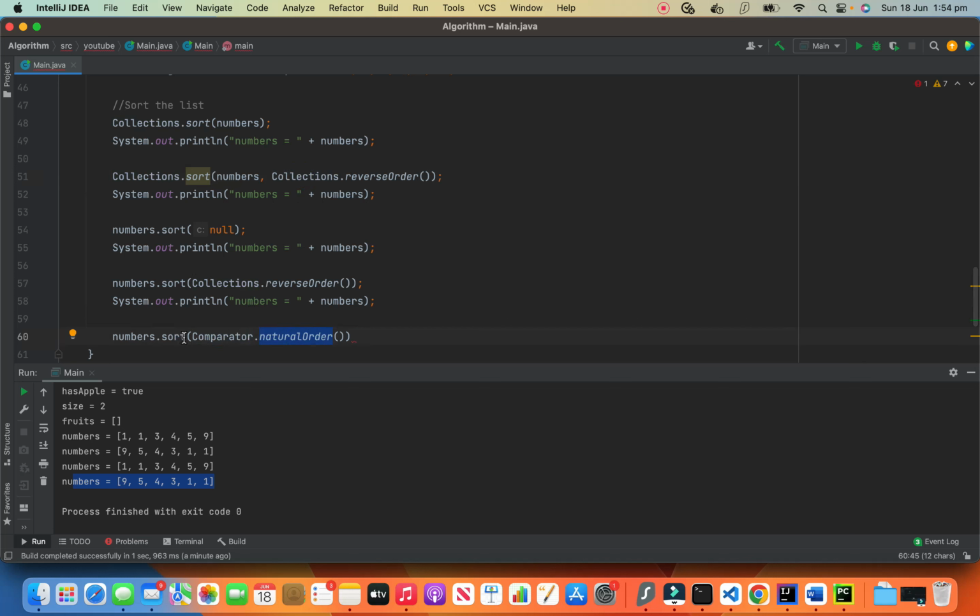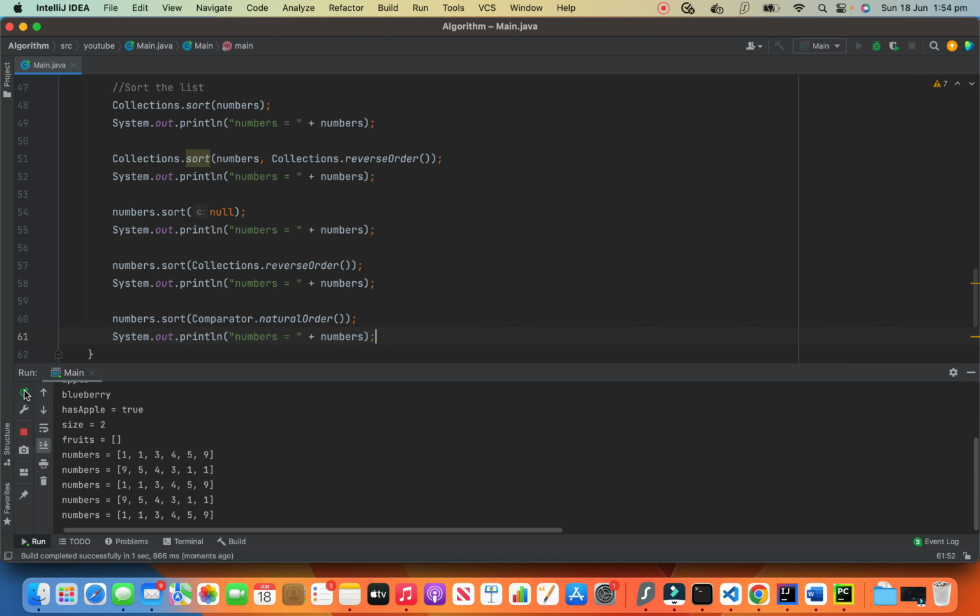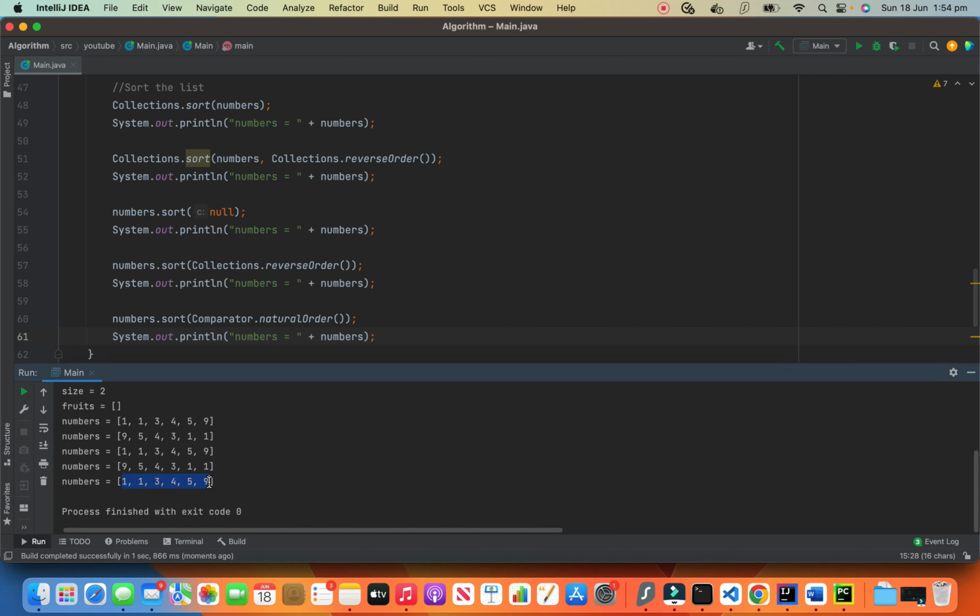So we use the sort method on the list, the same as here, but instead of null, we pass Comparator.naturalOrder, which gives us a better understanding of what's happening. It should be sorted in natural order, from 1 to 9. Let's have a look. This is from 1 to 9.